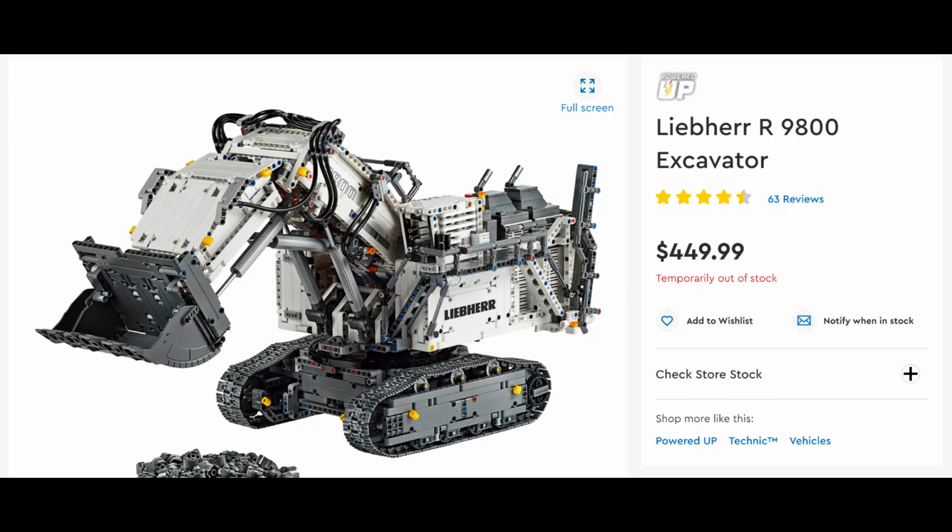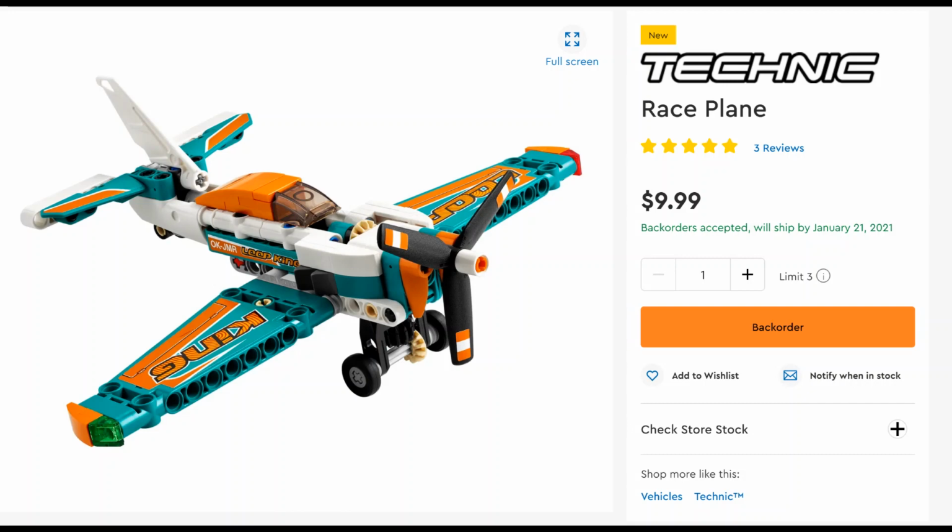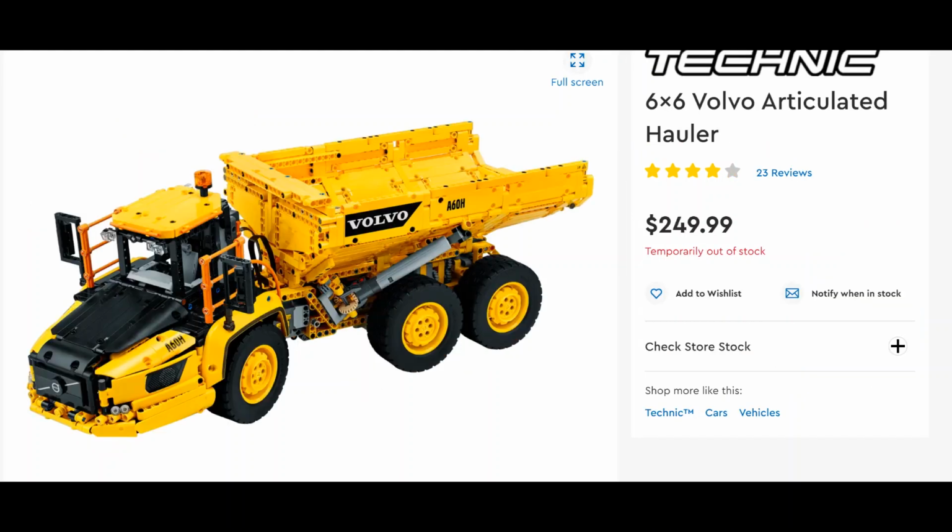So for that reason, I just see a lot of these Lego Technic sets sitting around what their retail price was on eBay. Some of the more expensive ones, like maybe the bucket wheel, if you were able to find that on those really good deals, it might go for a little bit more now. And Technic definitely goes on sale, so you have to take that into account too. But I'd say just in general, Lego Technic just isn't the best theme to invest in. There's very, very few winners in the theme, even though more recently we've seen some more actual car brands have their sets within Lego Technic, or maybe construction companies have their name on the product.